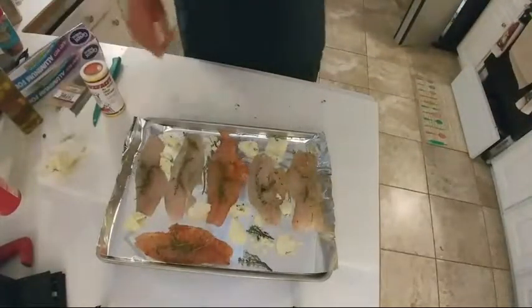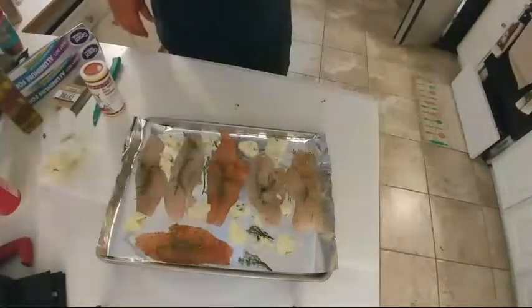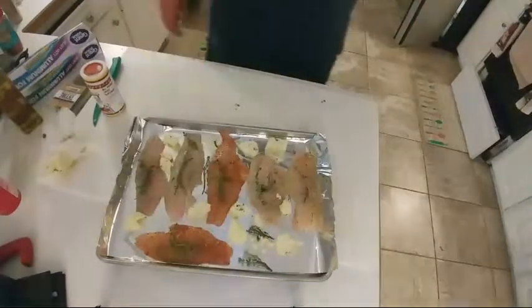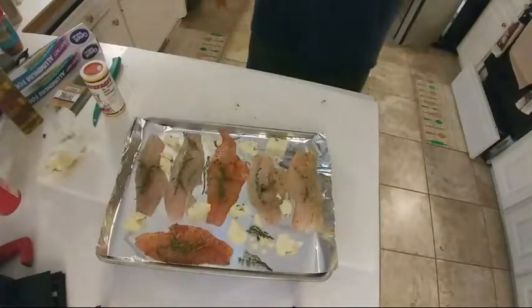Chow time. I'm going to put this in the oven, 400 degrees until it's done. And then I'm going to post a picture on Instagram when it's finished. It's going to be super duper awesome.